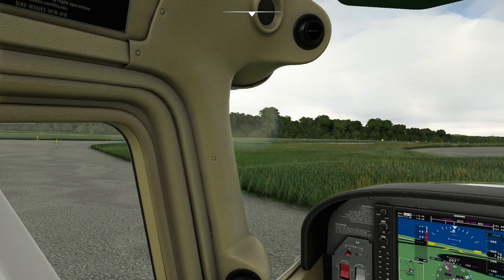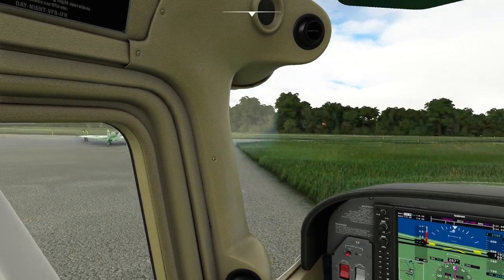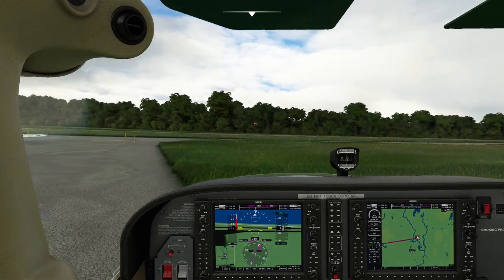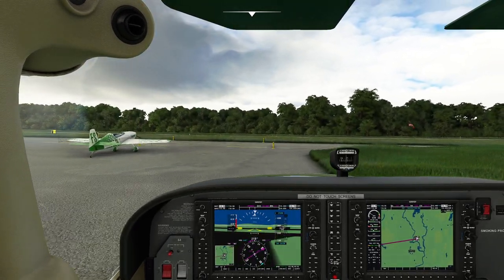I've actually been marshaled twice now. It's actually pretty cool. A guy comes out and he gives you these most dirty looks if you don't give him exactly what he wants you to do. It's one of those like, I don't know. I'm not an airline, right? I don't know what you're talking about.